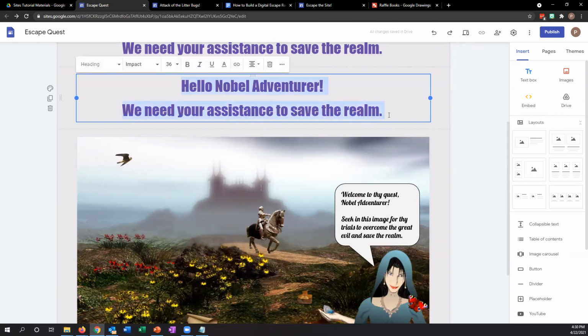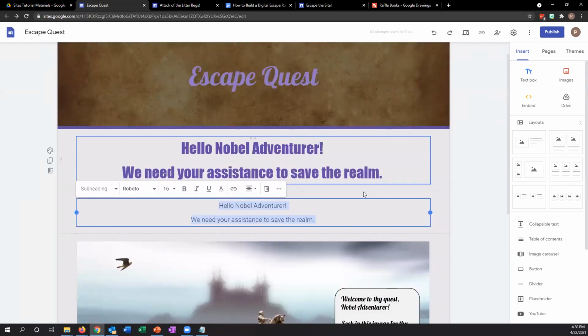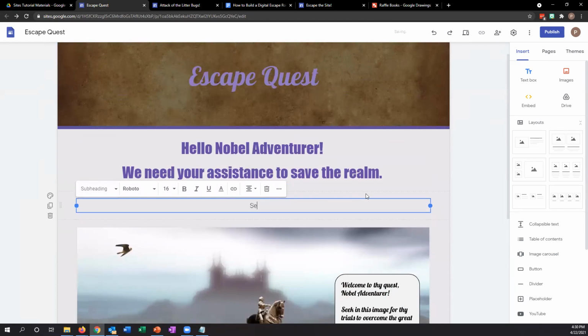And so I could use this to give some more instructions, maybe as a subheading. So I will say, seek in the image below to find the clues to save the realm.